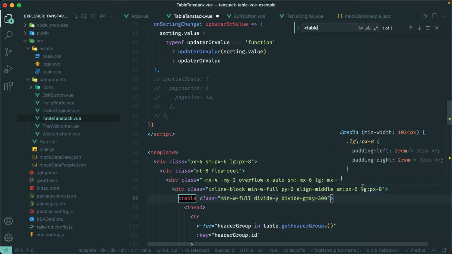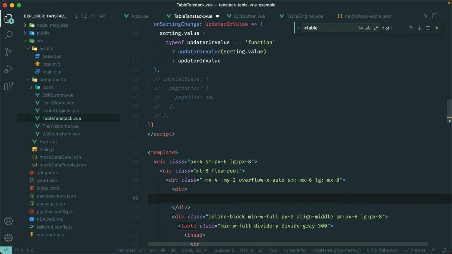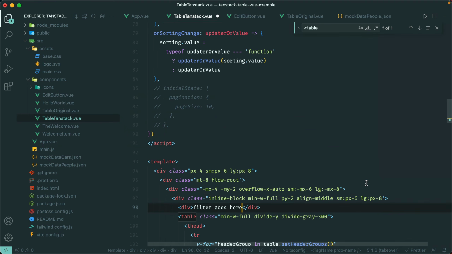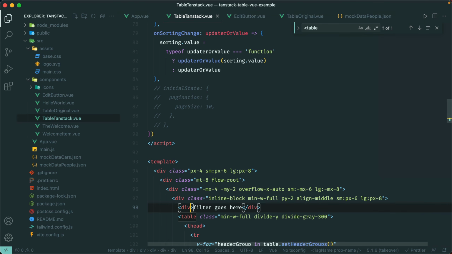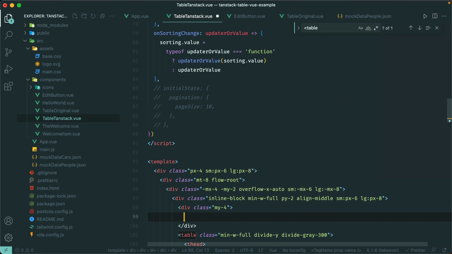So how about right here? Is this a good spot? Let's see. Filter goes here. Let's put it below. Okay. So let's add some margin here, my-4, and let's add our input in here. So input type text.